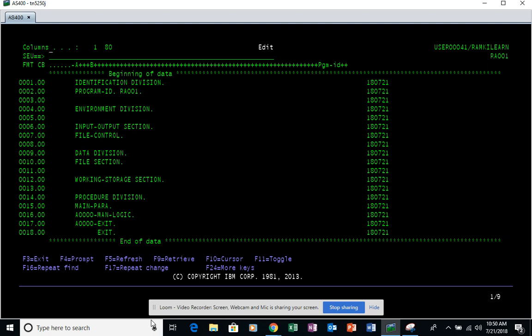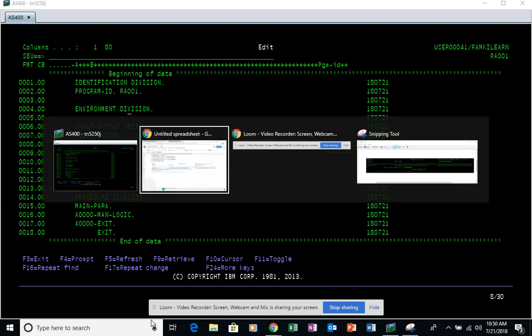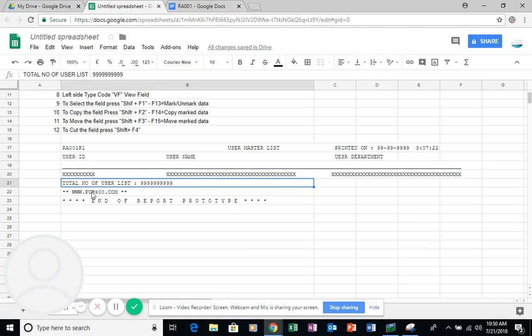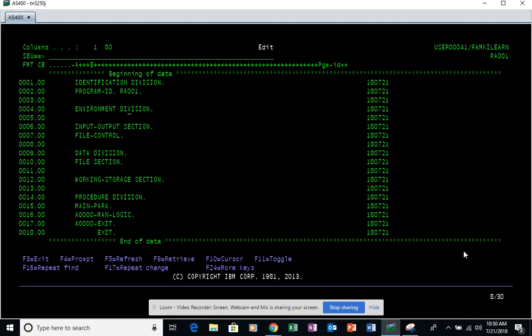Okay guys, I'm going to start the COBOL program now. As I told you, a COBOL program has four divisions: identification division, environment division, data division, and procedure division. In the identification division, you must key in the program ID. Then in the environment division we are going to declare the file. What we are going to do is incorporate the file which we already completed. Here we have the printer file, which we are going to incorporate here.